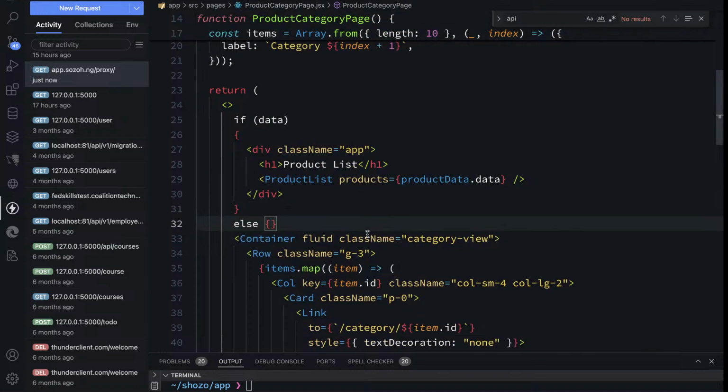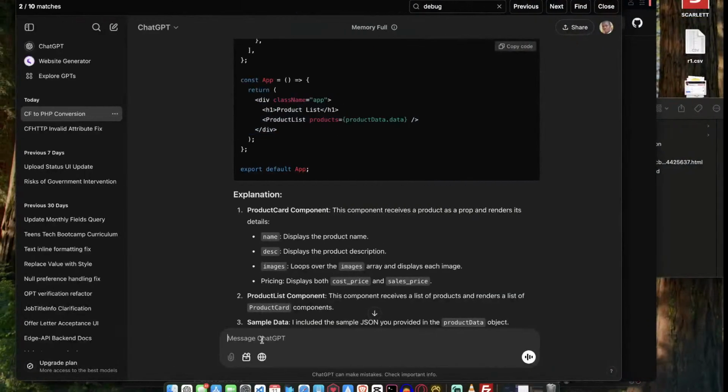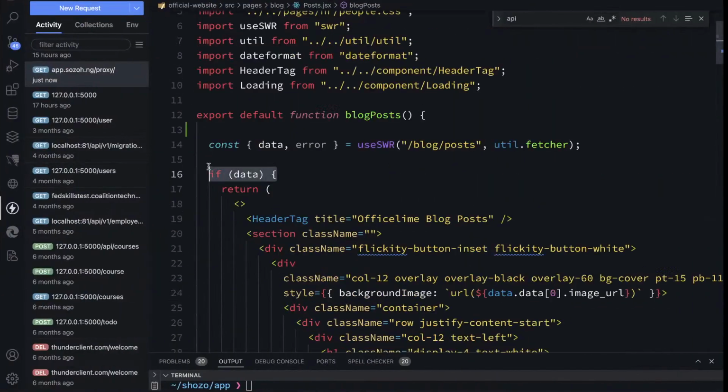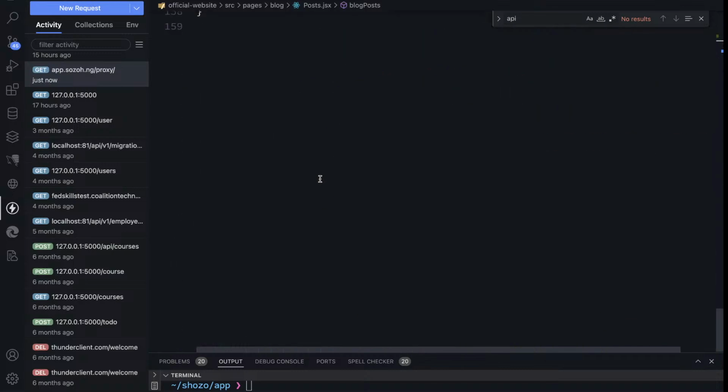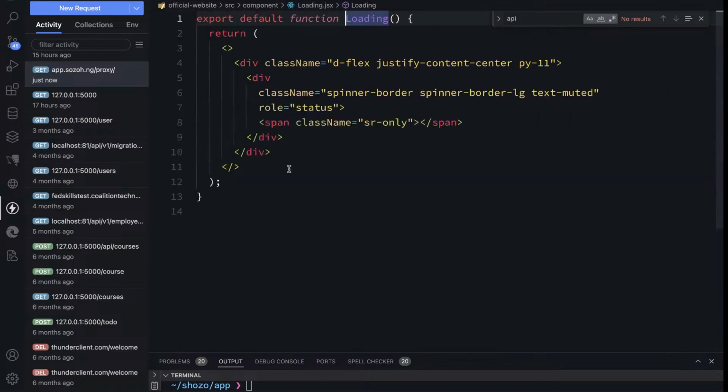I need a loading component. Should I create one, or use my own? Let me see the one I created last time and reuse it. The loading component that I created. Yeah, that's this one. Nothing special. It's just a spinner, so I'm going to copy exactly what it is.